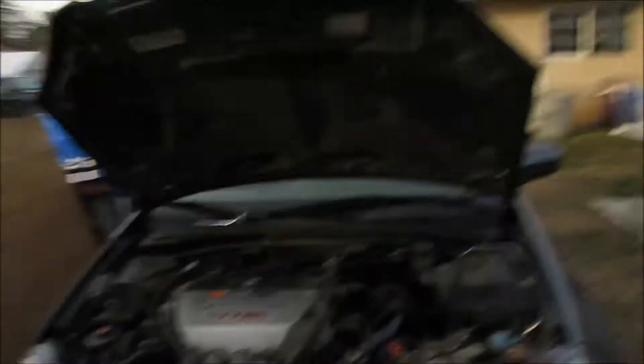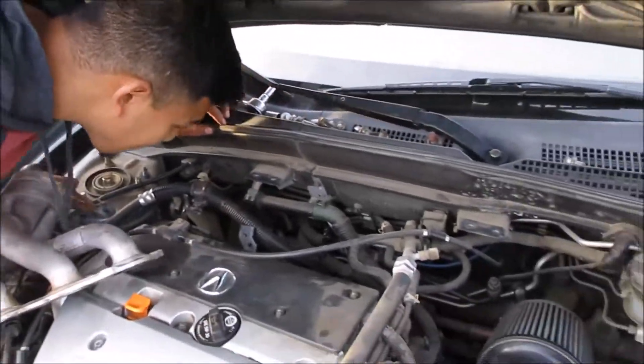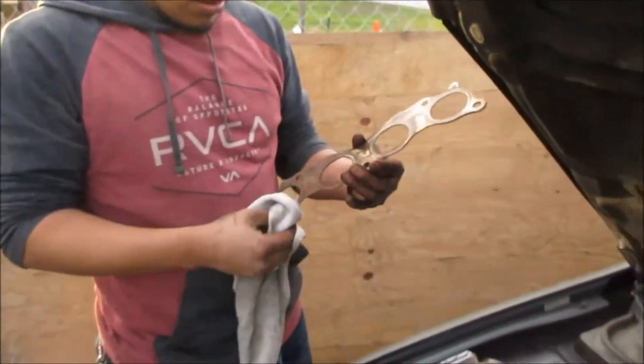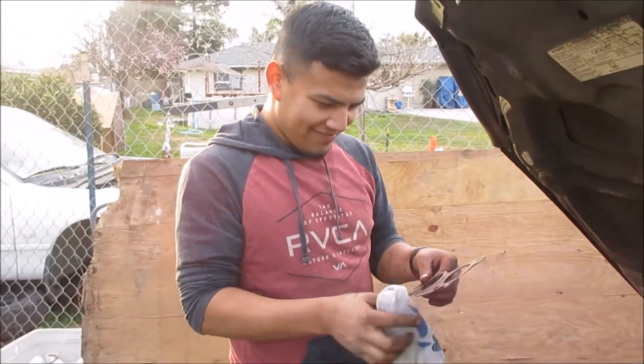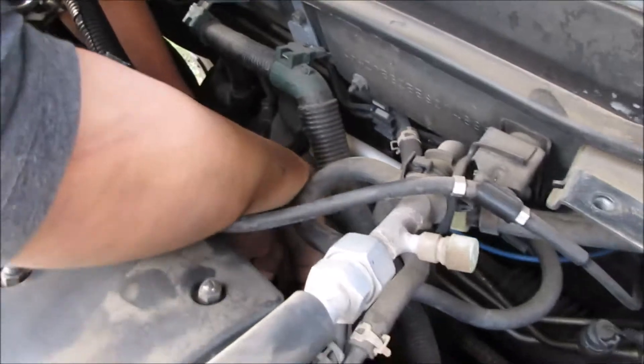We're saving about three and a half pounds off of your car, plus the heat shield adds another pound, so we're saving about four to five pounds total off this car. Now we're going to check the gasket - the gasket should be in there. It's always best to just get a new gasket, but we don't have time for that right now so we're gonna go ahead and use the old one. Getting the headers in is a little bit tricky - you gotta put it at a weird angle to make sure it goes in between.